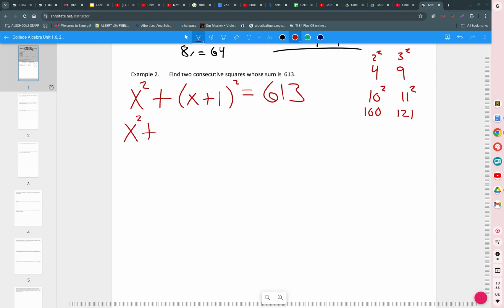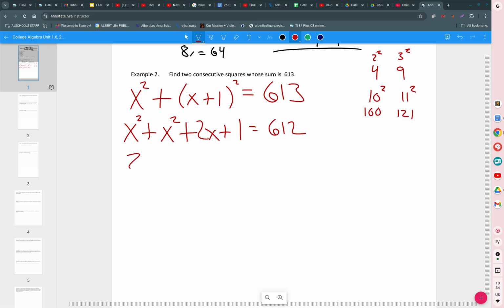x squared plus, what do you get if you multiply out x plus 1 quantity squared? x squared plus 2x plus 1. Thank you. I have a second degree equation. You're ready to complete your college algebra career and receive 3 college credits. Good for you. I'm happy for you. But that means that you have to know how to solve all these equations, and that really needs to be second nature. Okay, so if you got an x squared, that means we get everything equal to 0, right?